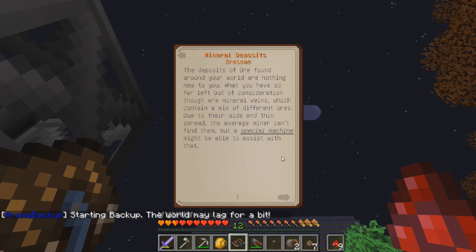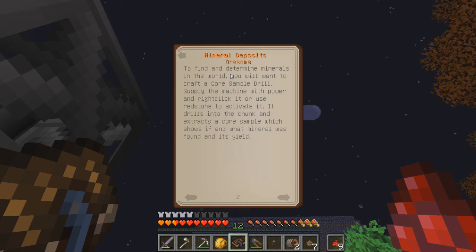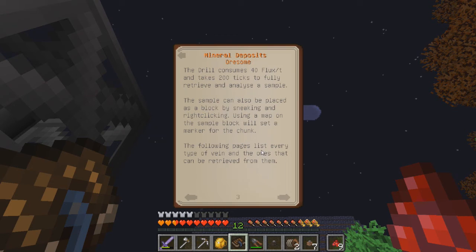Okay, so let's back up. Forget the special machine. To find and determine minerals in the world, you will want to craft a core sample drill. Check. Supply the machine with power. Check. Right-click it. It drills into the chunk and extracts a core sample which shows if and what mineral was found and its yield. The drill consumes 40 flux per tick and takes 200 ticks to fully retrieve and analyze a sample. The sample can also be placed as a block by sneaking and right-clicking. Using a map on the sample block will set a marker for the chunk. Okay. The following pages list every type of vein in the ores that can be retrieved from them.